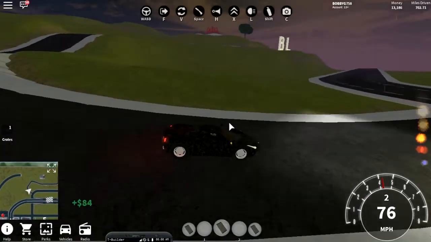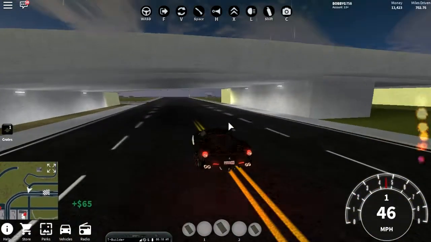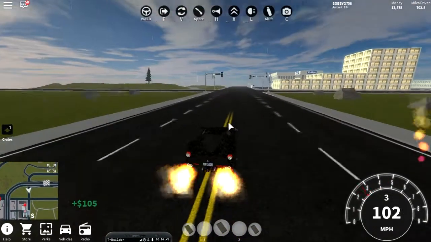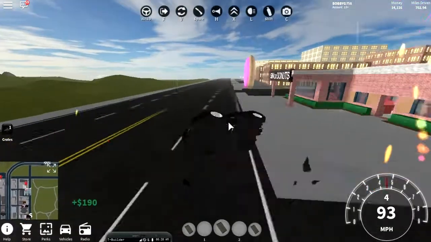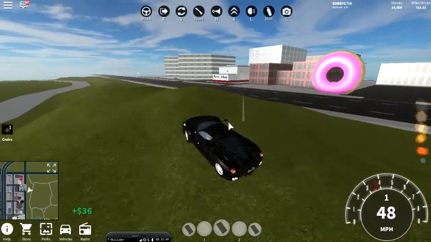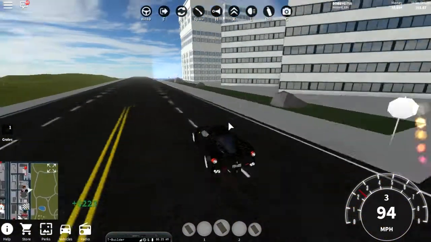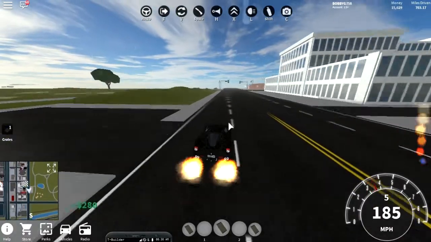Let's see our headlights. Alright. So we're gonna make a run. Hopefully it stays straight though. I don't think this guy likes rain. Do my tires look orange? Anyways, I'll probably change that afterwards.